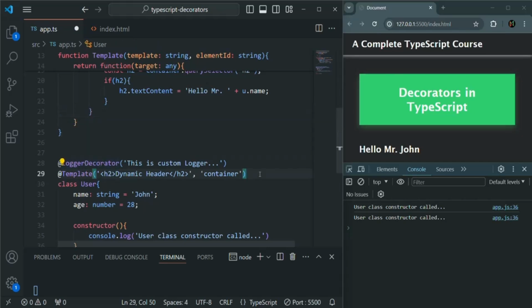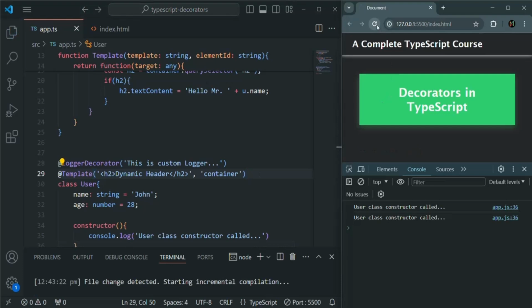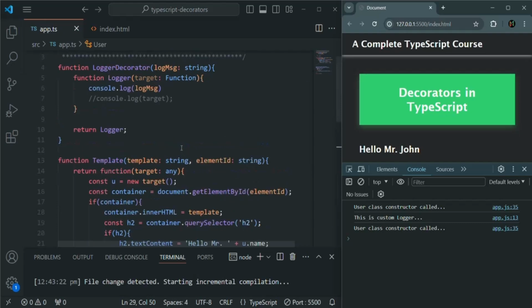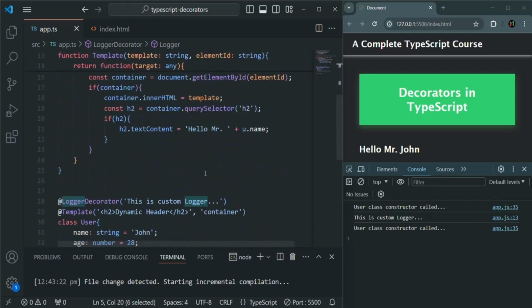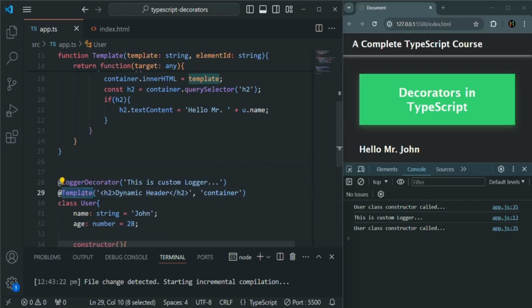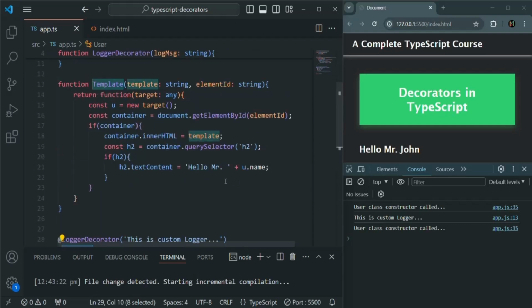With this, if I save the changes, and let me also refresh the page here, you will see that both the decorators are working. You can see this message: this is a custom logger which is coming from this logger decorator. And then we have this message, user class constructor called, because we are using this template decorator and inside that we are creating an instance of this user class at this line.